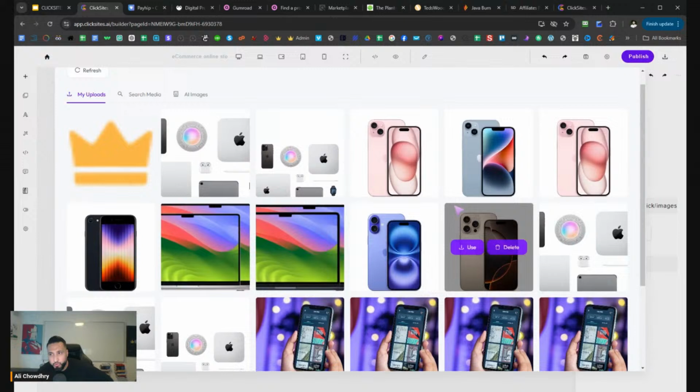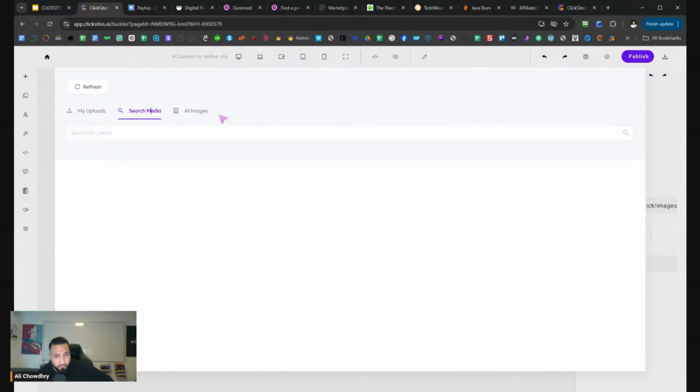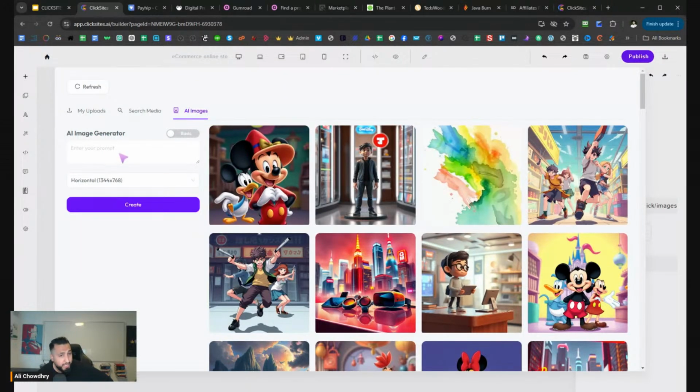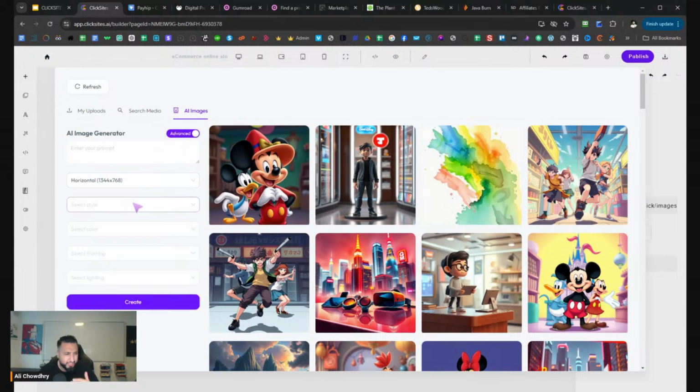Now, if I don't want to use this, yes, I can go to search media for presets in the database or the vault. Or alternatively, I can use the AI image generator to create me images, okay? Royalty-free images. I have the ability of creating something from basic, and I can actually use the advanced settings that have so many functionalities when it comes to really tailor making and chiseling the perfect image for you or your client and your website.